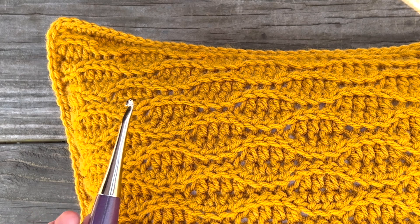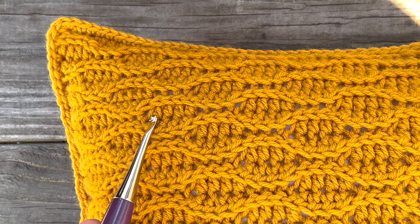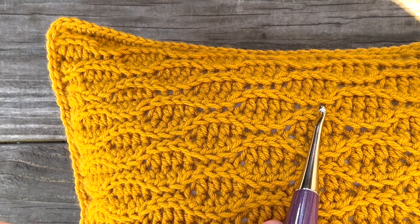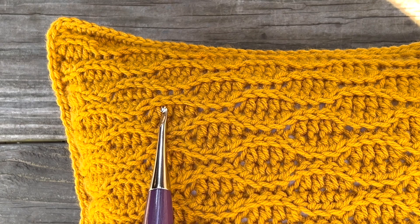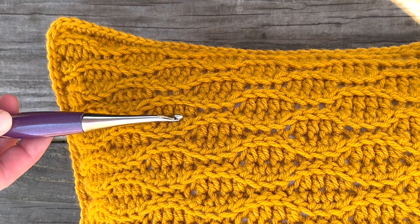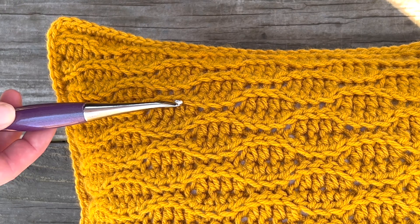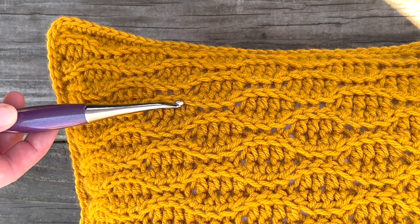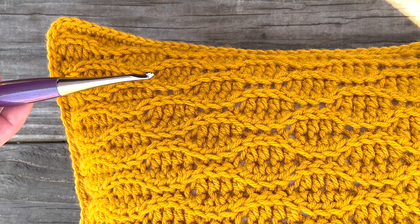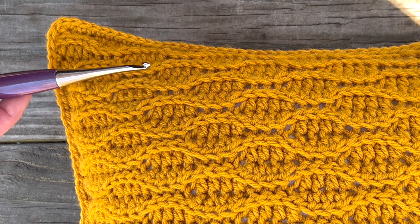I'm going to give you a brief overview on how to do the sequence and then we'll get into the step-by-step process. In a nutshell, you're going to be alternating four half double crochets, four slip stitches, four half double crochets, four slip stitches all the way across. In addition to alternating, you're also going to be repeating the same row twice. So I made half double crochets in this row, and in the next row I'm also going to make half double crochets on top of half double crochets, slip stitches on top of slip stitches. Then in the following row I'm going to switch and put slip stitches on top of the half double crochets, and repeat that row twice as well.